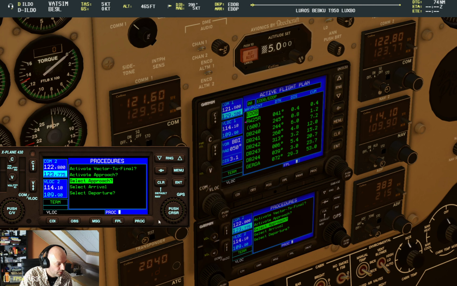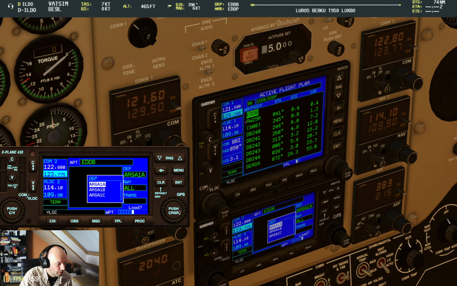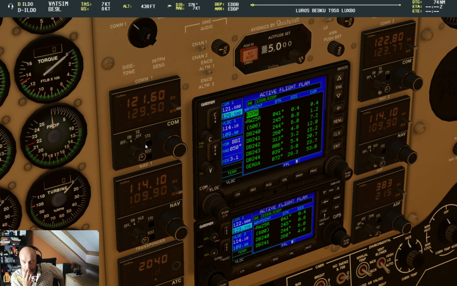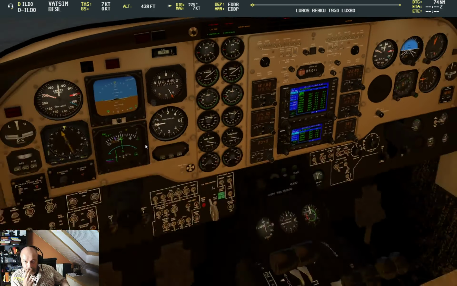Select departure. Berlin delivery, moin. Easy 999 Oscar, Berlin Luros 1 Alpha. Easy 999 Oscar, at gate Bravo 15 with information Alpha on board, requesting IFR clearance to Düsseldorf.